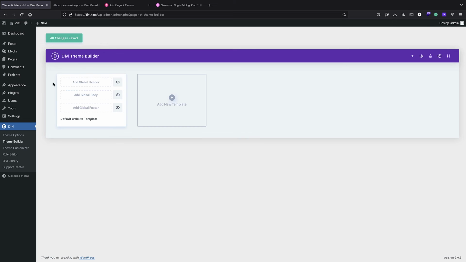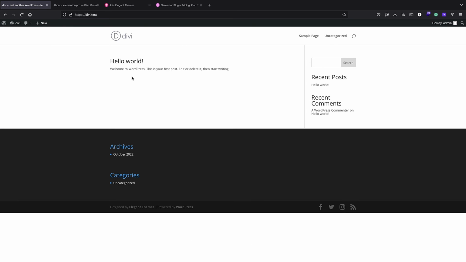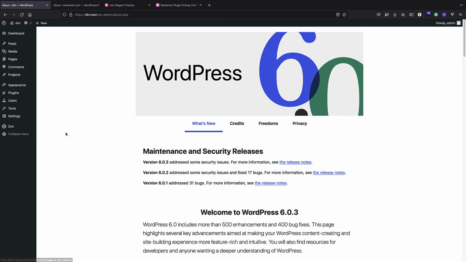So that's fine. And finally, of course, Divi comes with a theme, which can help you save a lot. So we should talk about the Divi theme. The Divi theme is a standard theme. It's fast, it's responsive, everything is just okay, it's easy to use. So I can't say much about the theme. It's a standard theme.